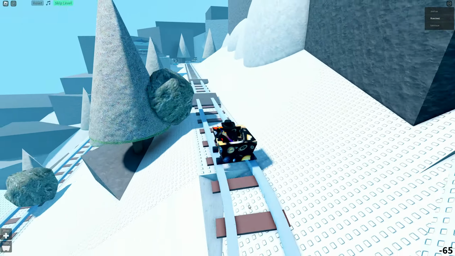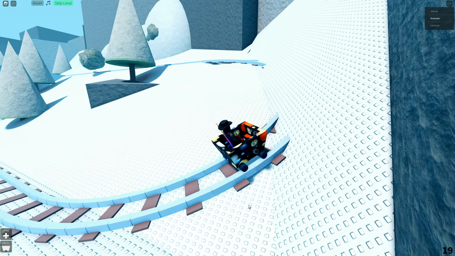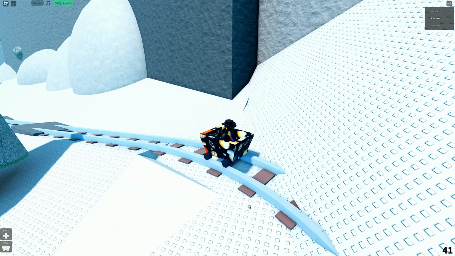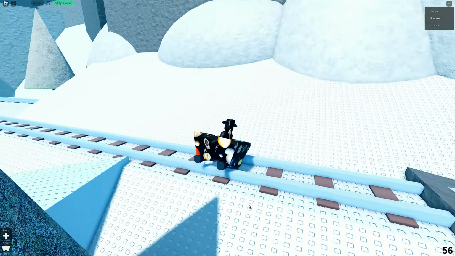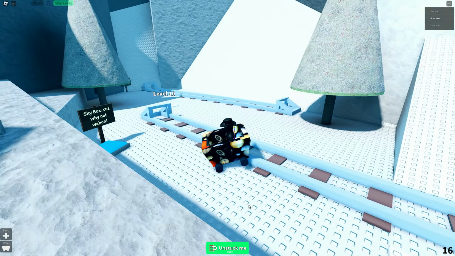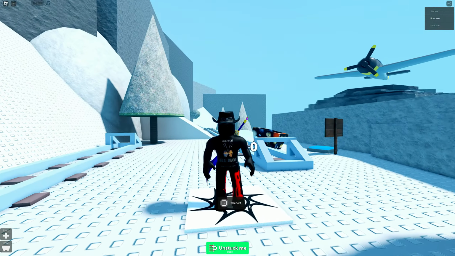Alright, here we go. Oh no, you're going to get hit by that one. Those rocks, those boulders, man. I don't like boulders. Don't like those boulders. They're after me. Oh, go, go, scraping it. Alright, we made it. Yeah, bad way to make it, but we made it. That was bad.